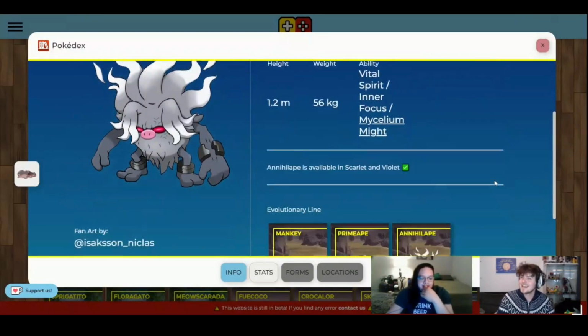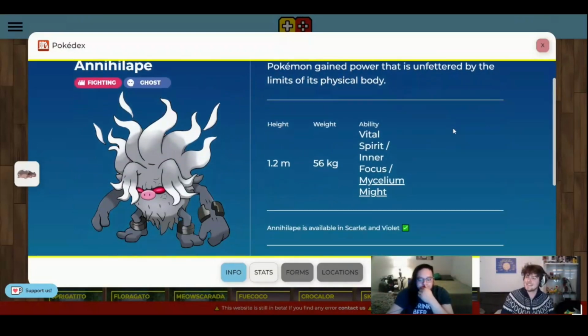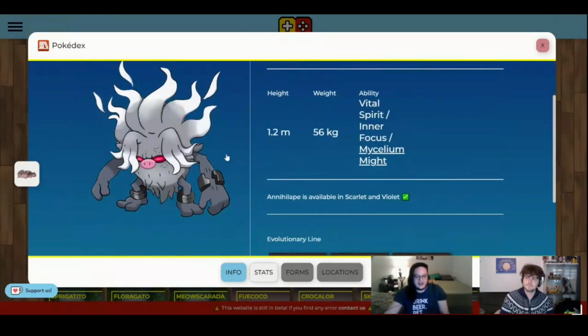What? Primeape has evolved and become a ghost. I like Annihilate. Oh, that's the last one. Annihilate, baby. He's the last one. Thumbs up on Annihilate. He reminds me of Street Fighter's Akuma. This is the natural progression of a fighter. He goes from this to this full hair out, angry ghost thing. I'm into it. I'm all in.